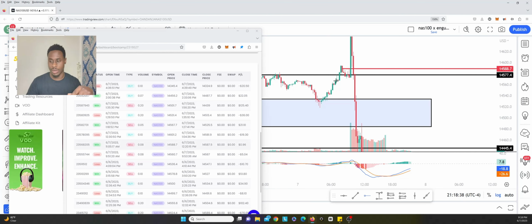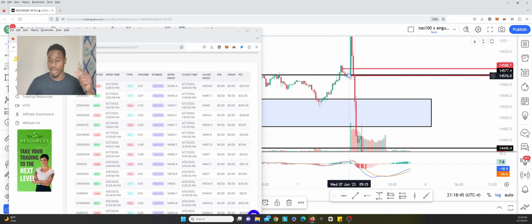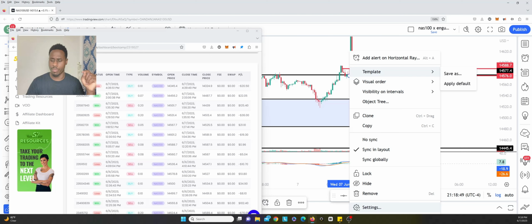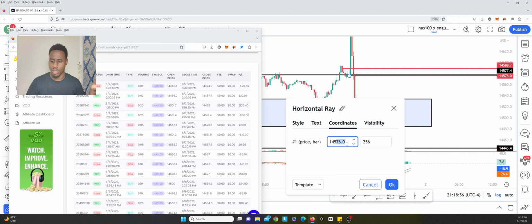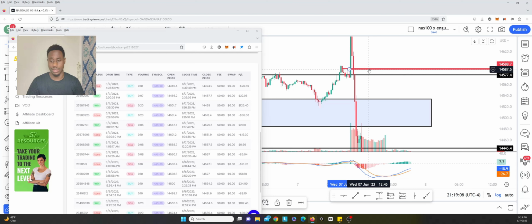This is the 9:15 candle. Let's look for the 9:15 candle. This is the 9:15 candle. Okay. I think I manually closed the trade on the 9:15 candle because it looked like it was going to reverse, like it wasn't showing me strength that it was about to push down, right? So I manually closed that very close to where I entered the trade. That's why I have a profit of 96 cents on that trade, right?